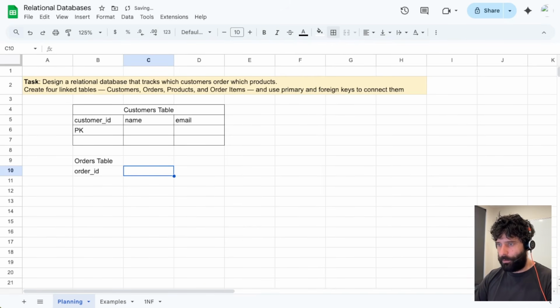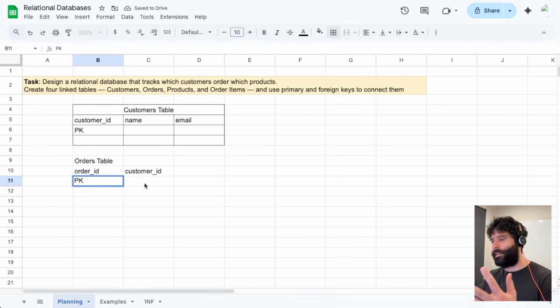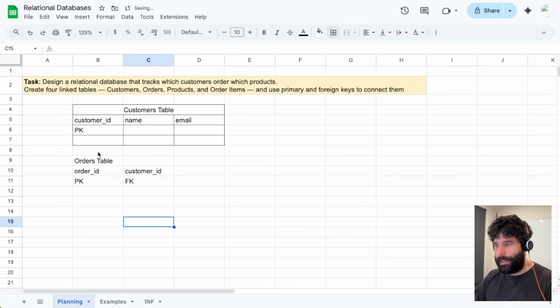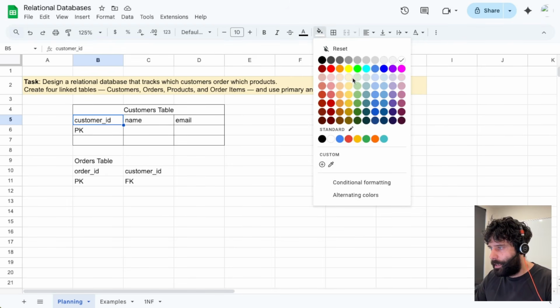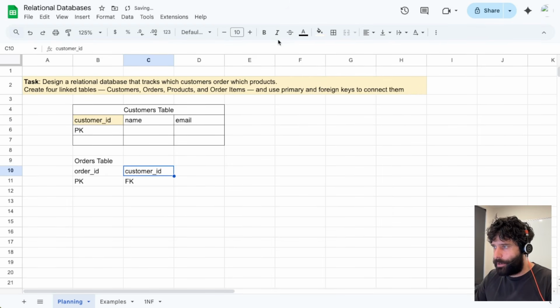Well, we know that for the order, we have to somehow relate it to, what does an order contain? It contains information about the products on it, the prices, also the customer who purchased the order. So right now we have the customer ID that we can actually put into here. So just looking at this, we have the primary key, the unique identifier for this table itself, and then the foreign key, which for us is the customer ID from here. Let's make this in light yellow, and now the customer ID is over here in light yellow.